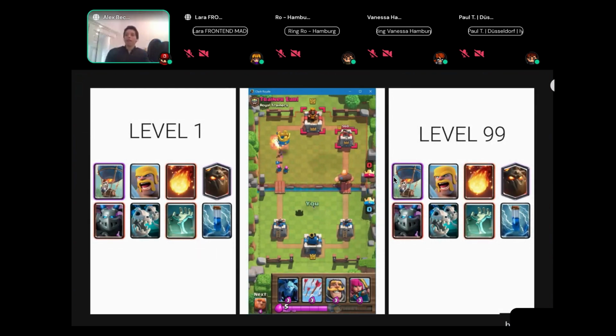Imagine you're playing a video game and you play against someone with the same cards, but your cards are on level 1, but his cards are on level 99. And even though you have the same cards and everything, of course he will win because he has the better cards. And in some sense the same applies for using your code editor.